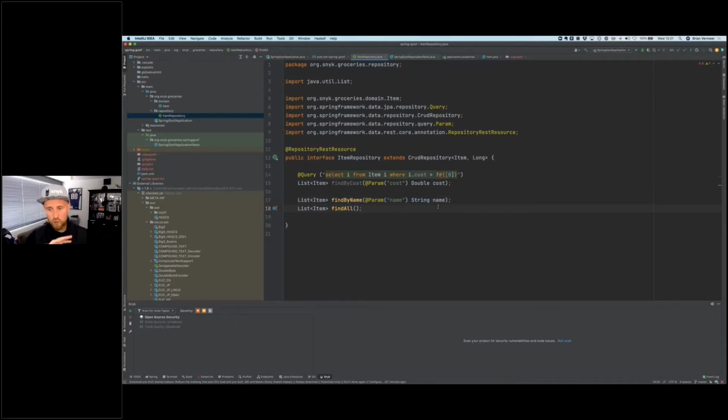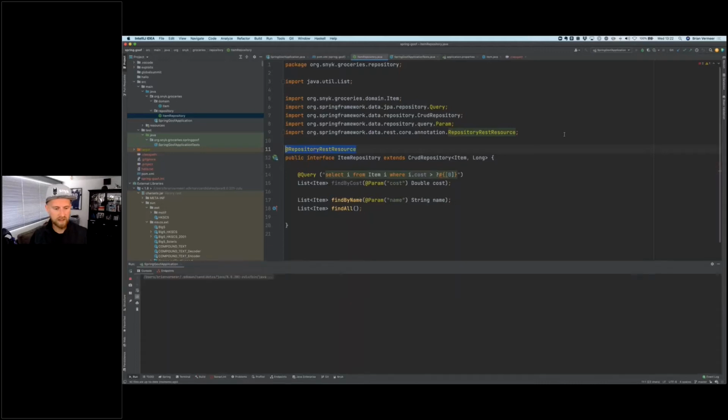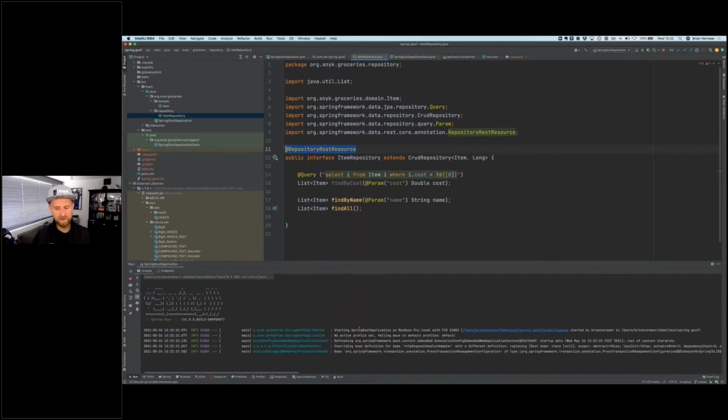Cool. So CRUD functionality is there, but I am also using Spring Data REST. And with this annotation, the repository REST resource, I transform my CRUD repository into REST endpoints, plural, which is cool because now I don't need to do anything. I already have a prototype. I just put it there, and my front-end folks can just talk against it. Pretty cool, right? So let's start this one up. And again, pray to the demo gods that this one works. I believe so. I tested it an hour ago, but you never know, right?